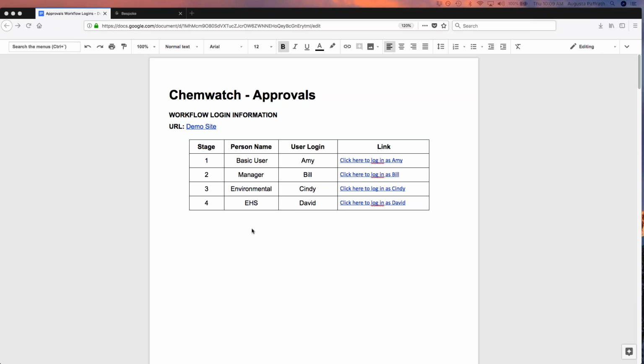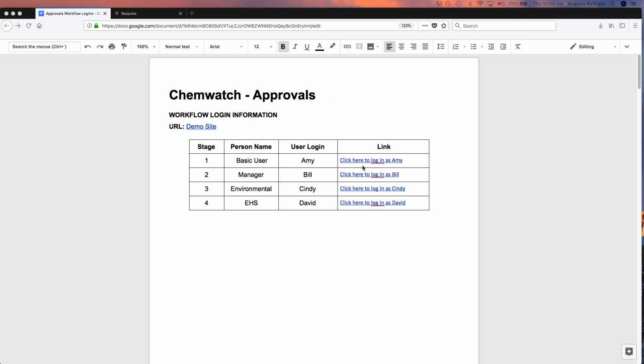However, as Paul mentioned during his slides, we can also integrate complex workflows that have parent and child stages and multiple paths within your system's approvals module. So here today, I will again just be showing you this basic workflow.